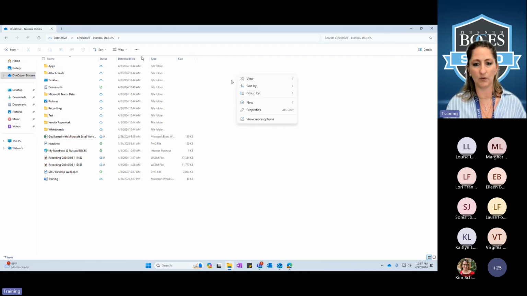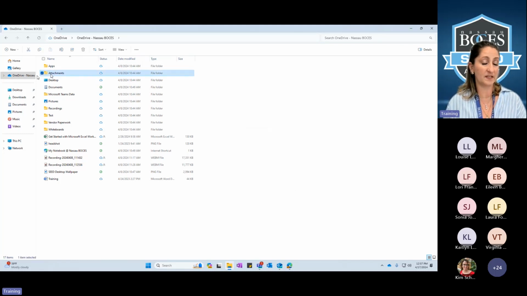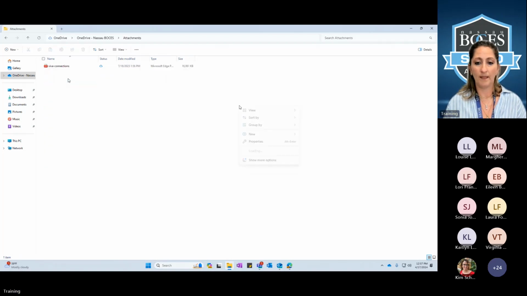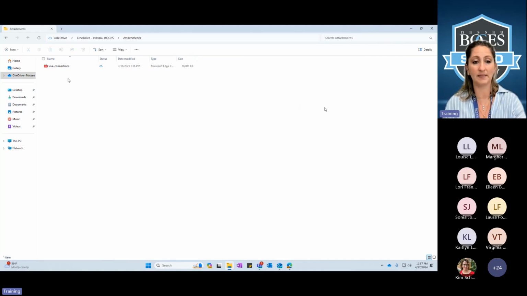You can also right click in any of the white space and also create a new file right from here. You don't necessarily have to go to that application to start a new file. For example, if you need to start a new Word document, you don't have to open up Word, right? You can just right click in your File Explorer in the specific folder or area you want that file created, and go to new, and then just choose Word, and a new Word doc will pop up for you, and it'll automatically be saved in the right place. So that's really good.